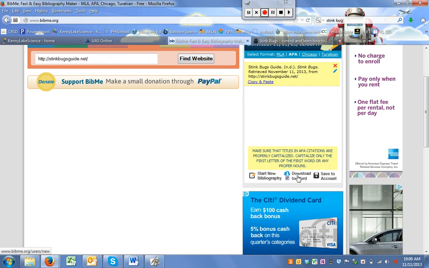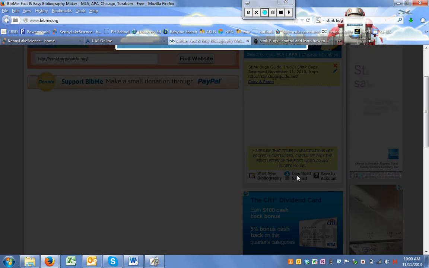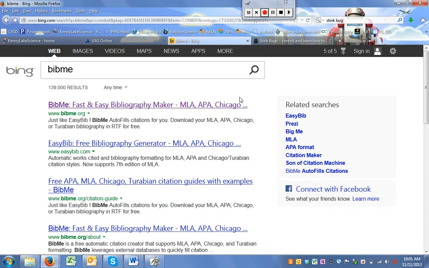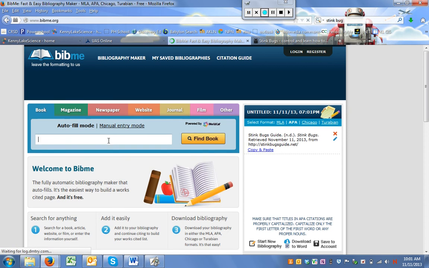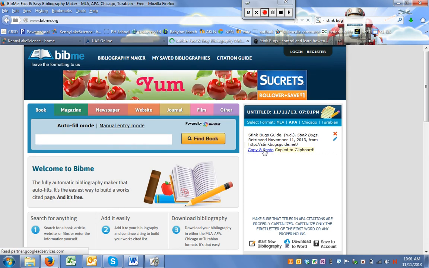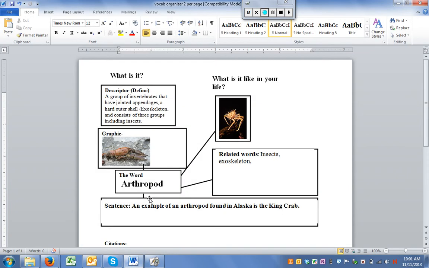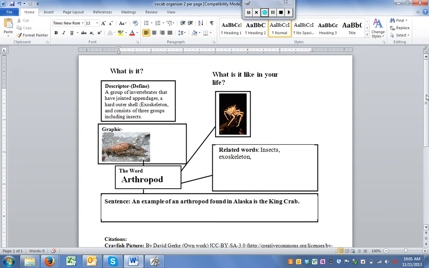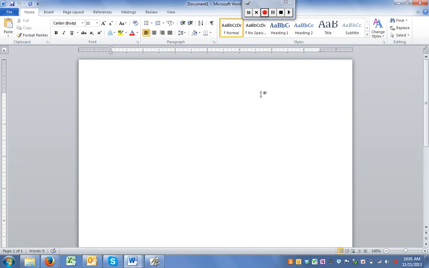Okay, so then when you're done, you can download to Word. The only problem with that is you have to have an account. So we're not going to do that, but go back to it. Still there, okay, but we can copy and paste it. So copy to clipboard, and then if we want to put it into something like this, or if we just want to cite a picture, we'll just get a new page here. Say there's something on a picture you want to cite, paste to the wiki space, you would just put your picture, and then you would put this reference underneath it, and it's ready to roll. You don't have to worry about plagiarism or any of those kind of things. So that's a real basic use of BibMe.